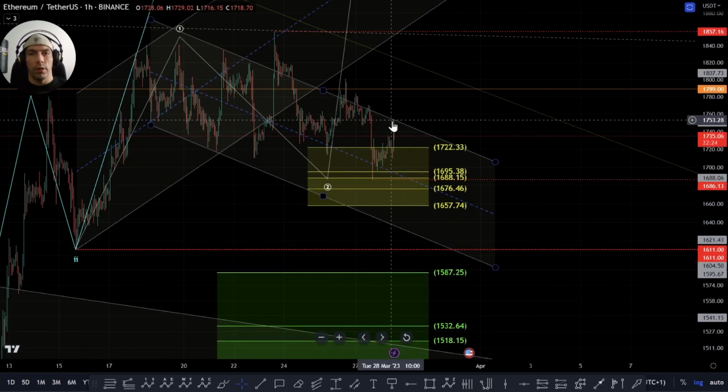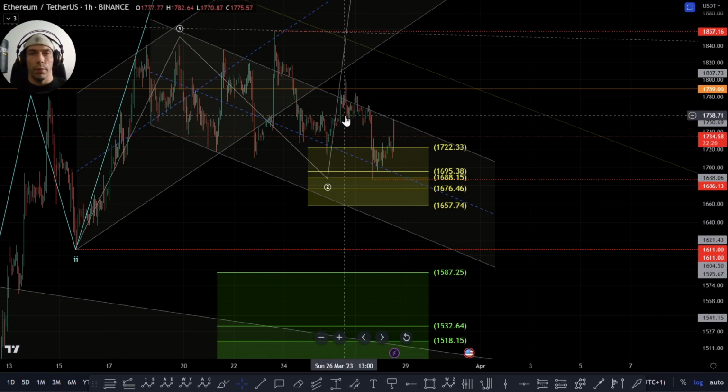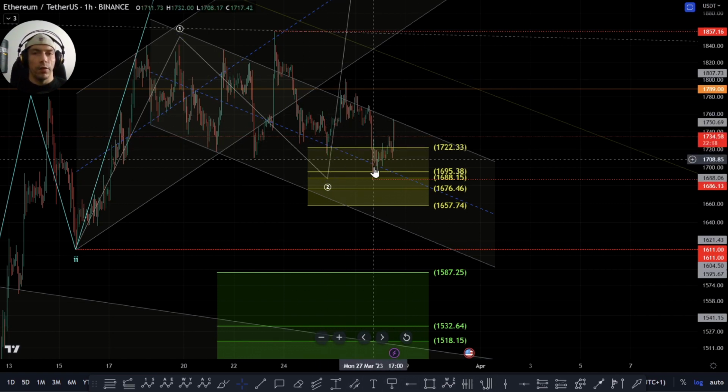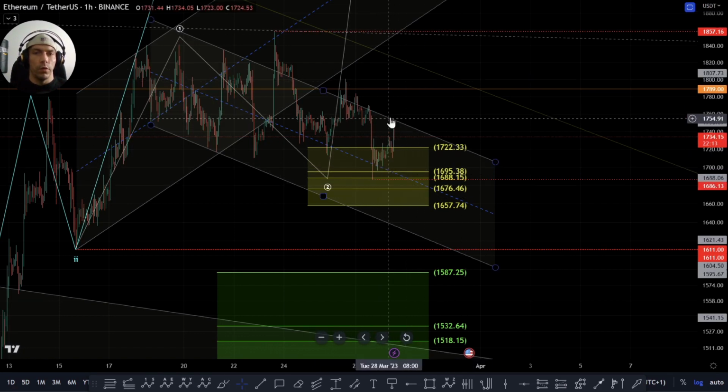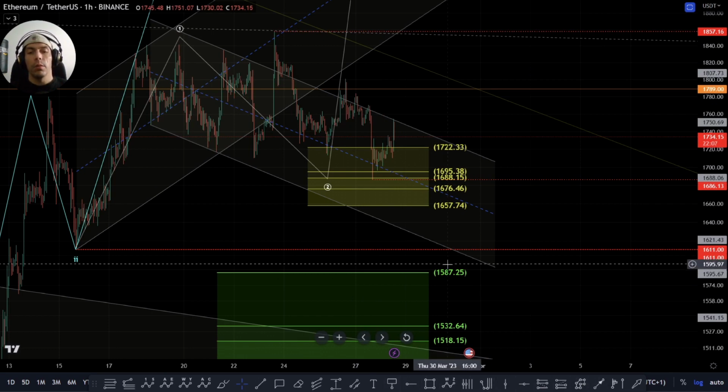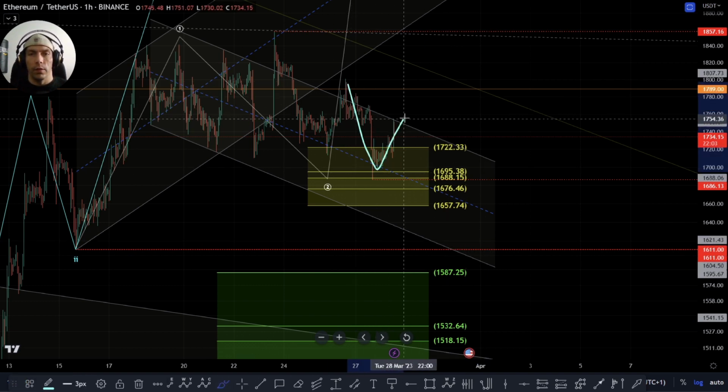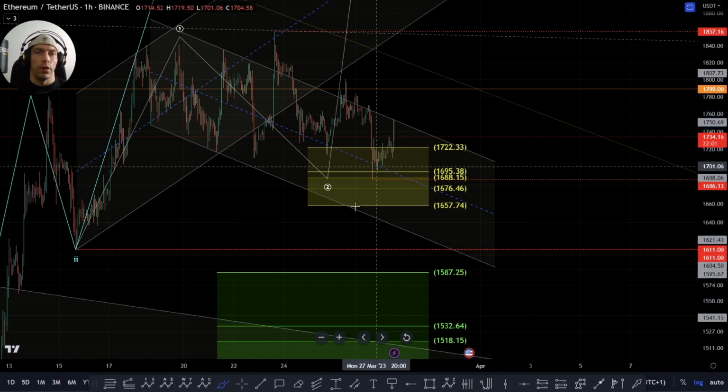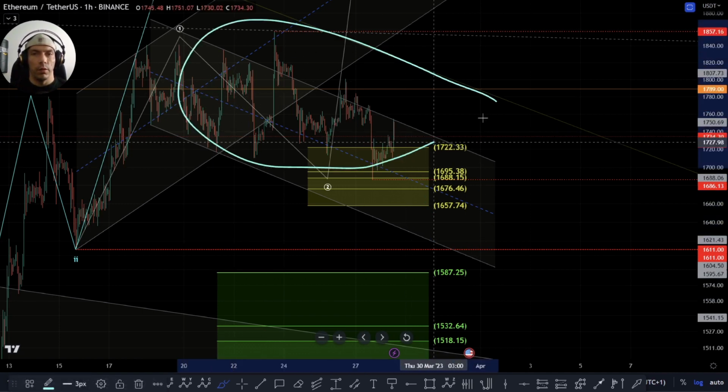We can see we've actually interacted with the top end of this. What I would like to see if we are looking for that more bullish case here would actually be to get above this and start to move away. For as long as we remain within it, I am keeping open the idea that we could still see an additional leg to the downside here, and we could see a move which rather looks to play out something like this as a continuation down, where this becomes a bigger, more corrective structure.